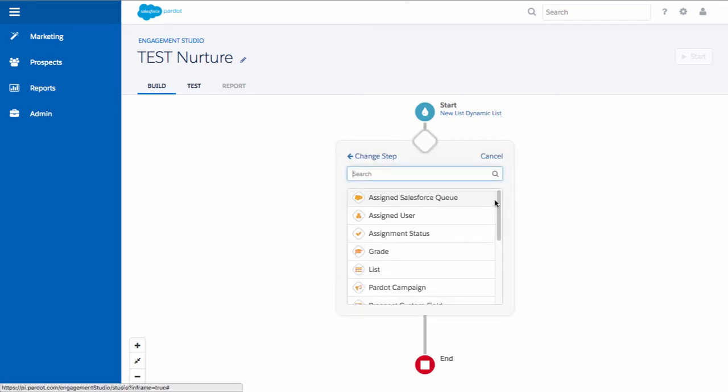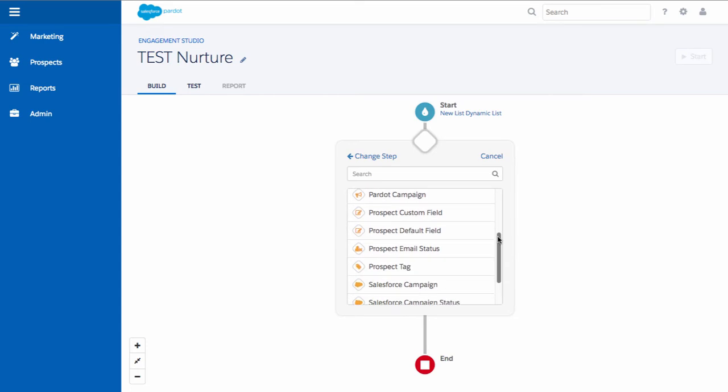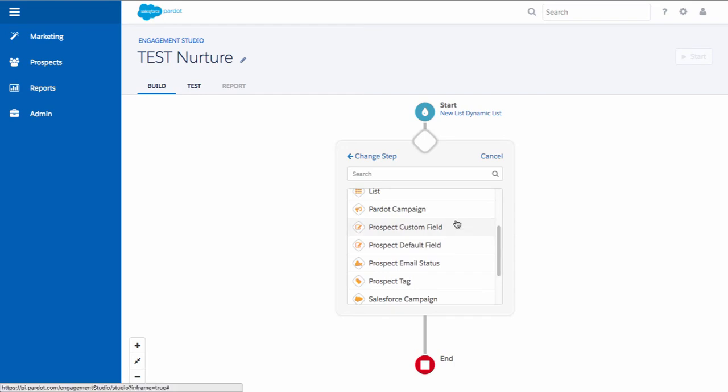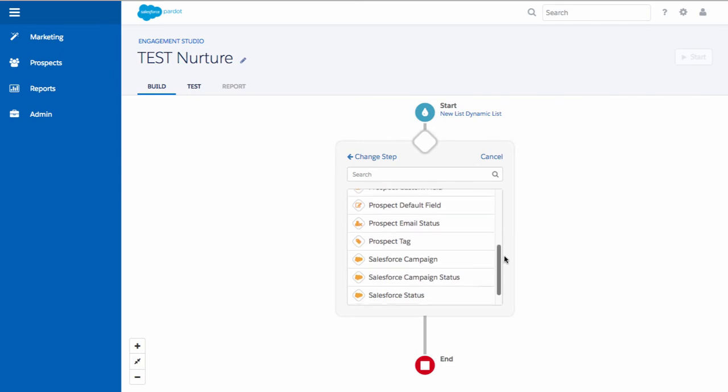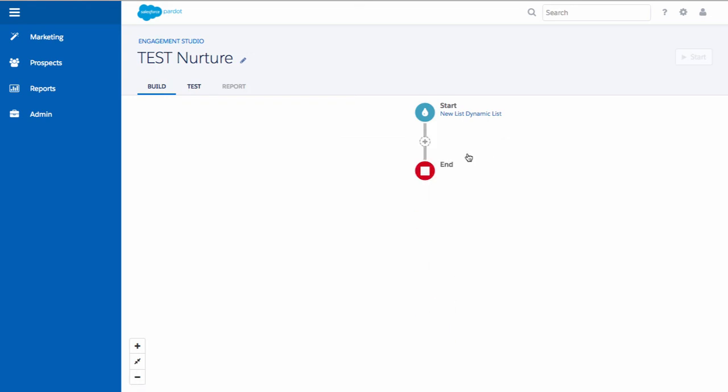And then rules. So now we're going to be checking criteria to make sure that they can pass through a specific checkpoint. So for instance, if I wanted to only pass certain customers or leads through in this drip program, so maybe I have tier 1, tier 2, and tier 3 leads that I'm passing through my drip, I may want to segment out the different types of marketing I have for those three different groups. And I can easily do that here with prospect field values or default field values. And of course, referencing Salesforce campaigns. So checking to see if these prospects are in a specific campaign with a specific status, I can reference them. So I wanted to put together a very easy program for you just to see how it all works.